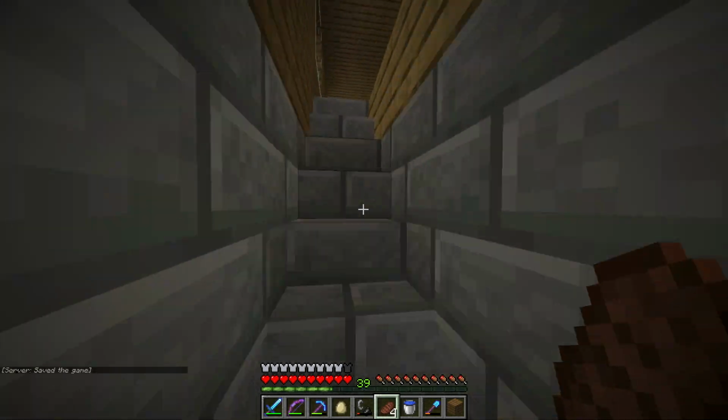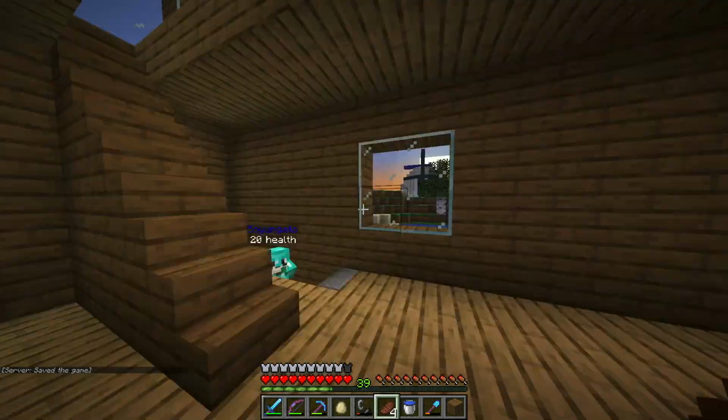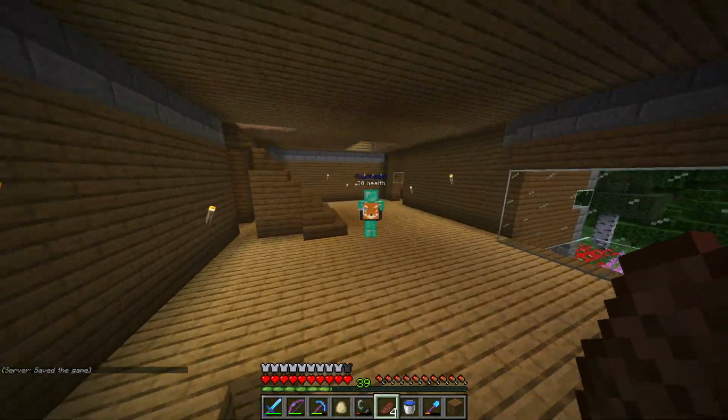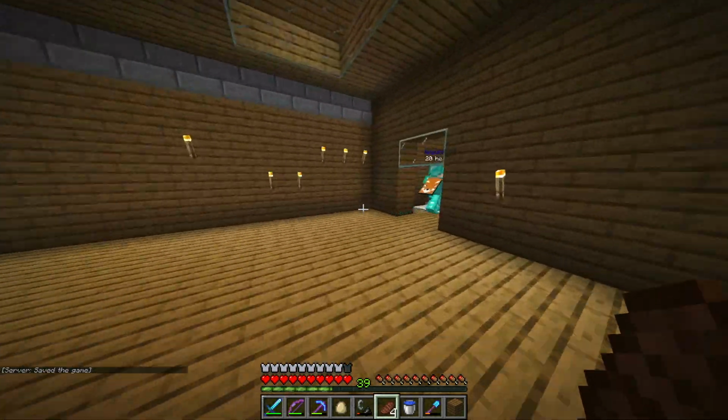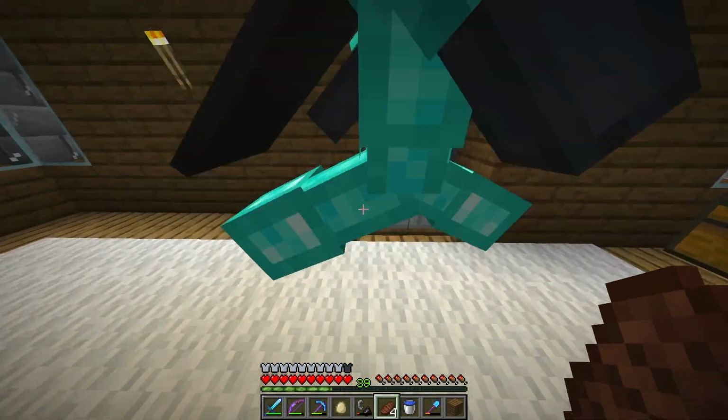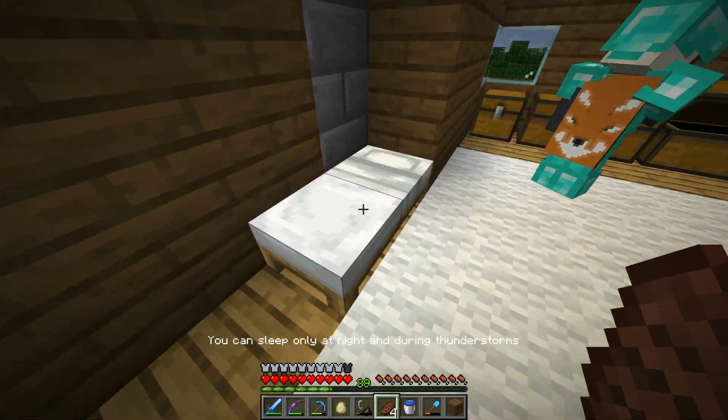All right, let's go. There's no point going up here, but it's still nice to show off. I think this might be his room. Oh yeah, he's got a bed in here. This is his bed. Can we sleep in it?